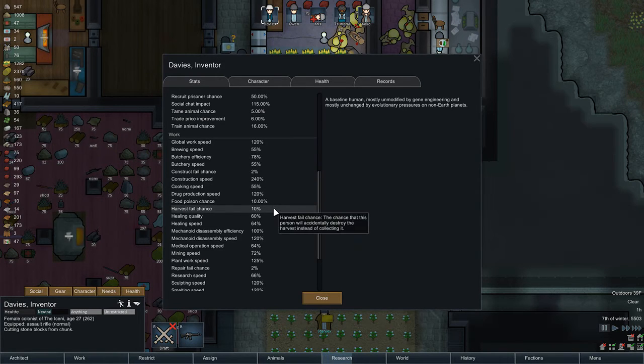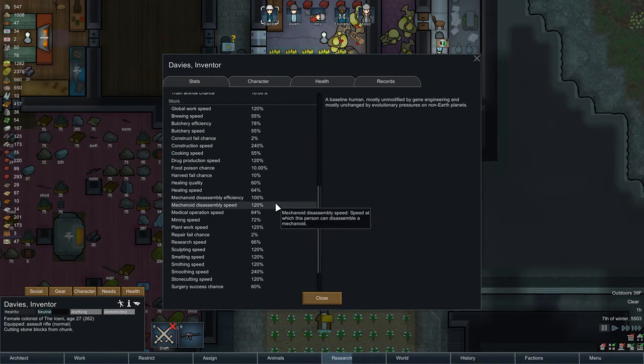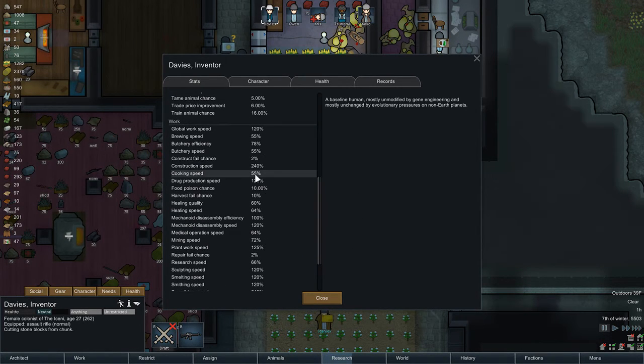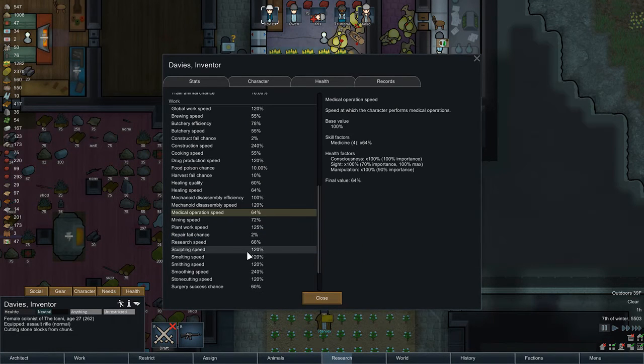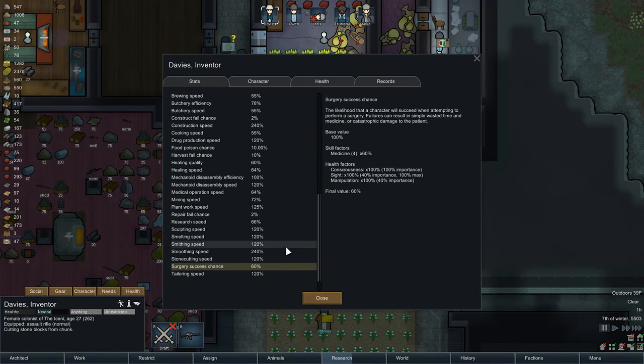Which means I have bionic parts that I'll need to wait to install into Gwen when I have a proper doctor. Because I don't really have a proper doctor right now. Where is it? Operating? I forget where this is. Medical, that's not it. Surgery. Surgery success chance. 60%.